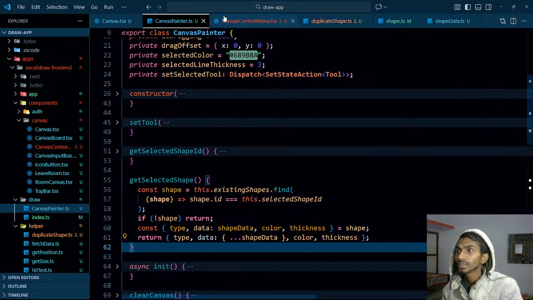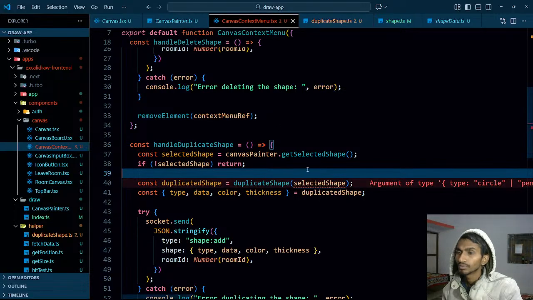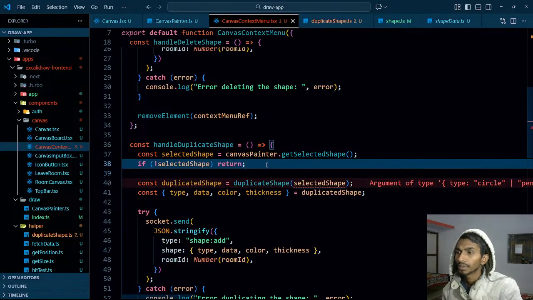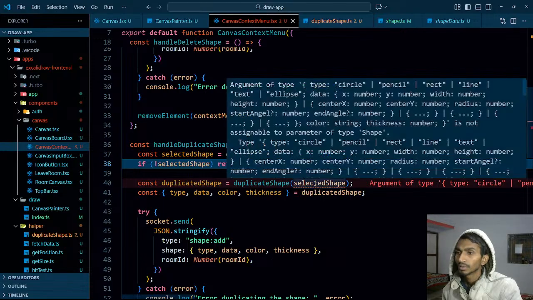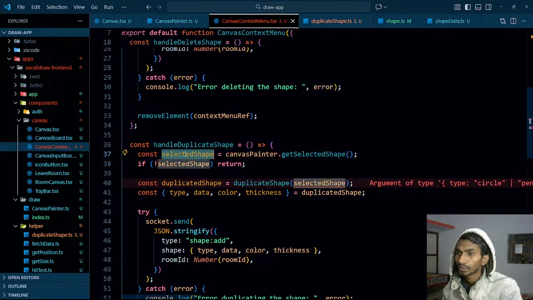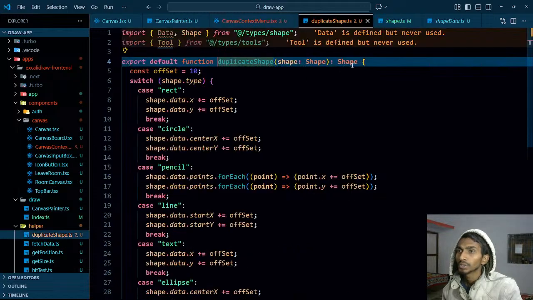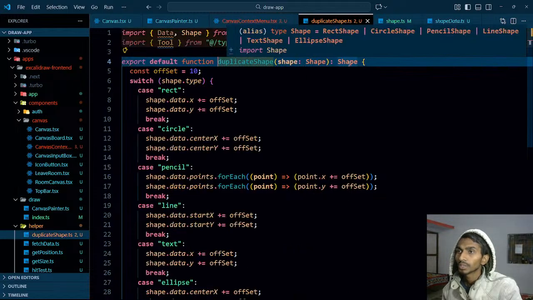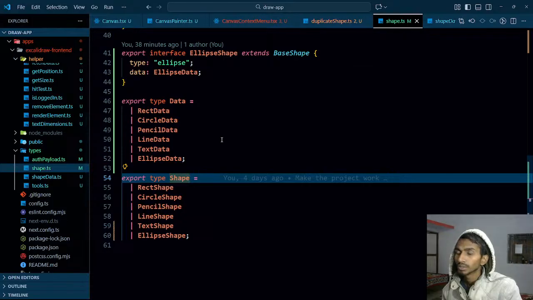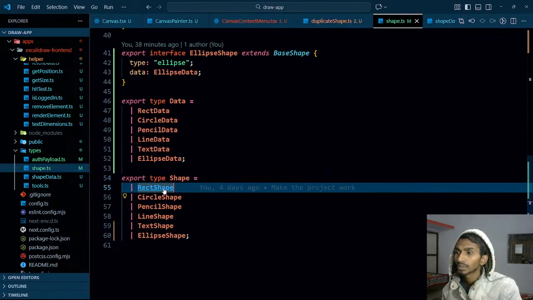Then when I'm sending the data over here, I'm getting it, and I need to use this particular thing over here. What is the problem? Duplicate shape. It needs to use this, but shape contains what? Shape contains this, shape contains ID, shape contains color.